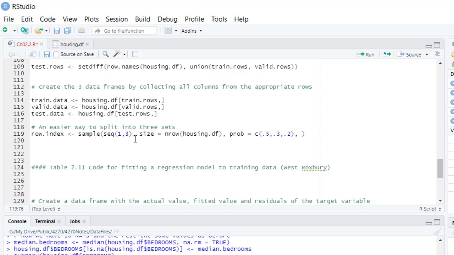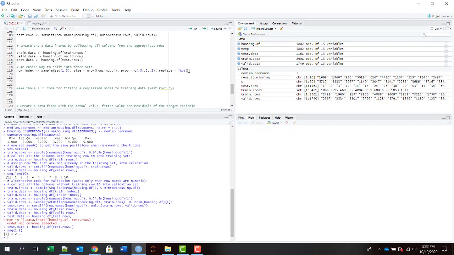Now one important thing we have to do is, the sequence is 1, 2, and 3, and as you generate 5,802 observations, you should allow the numbers 1, 2, and 3 to be repeatedly sampled, which means you need to be able to resample again and again. So there is a command called replace, which should be set to true. That means the numbers 1, 2, and 3 can be repeatedly sampled from, and 50% of the time it'll be 1, 30% will be 2, 20% will be 3. This is going to only generate a bunch of numbers, 5,802 numbers. Some of them will be 1s, some of them will be 2s, some of them will be 3s, and of course 1s will be 50%, 2s will be 30%, and 3s 20%.